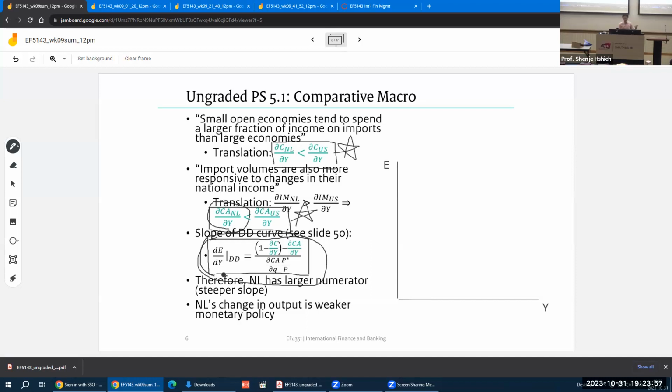It should be bigger than the US. And so all else equal, because we made no other assumptions, no other differences, assume there are no other differences between the Netherlands and the US, then the slope of the aggregate demand curve for the Netherlands is going to be steeper, because it has a larger slope number than the US. And so if one were to plot this, it would probably look something like this, right? The Netherlands like that, and the US probably like that. So this is the DD curve for the Netherlands, and this is the DD curve for the US. This is an example. It doesn't have to be any developed country.